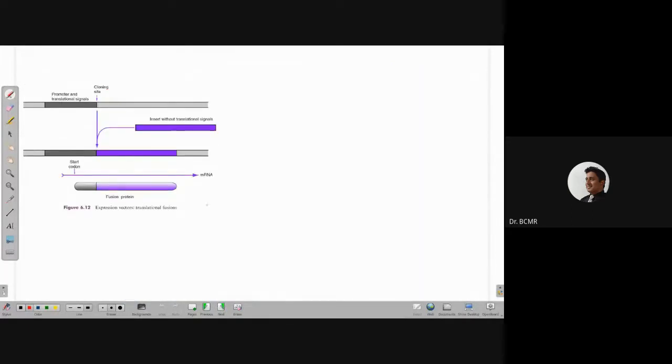Then we're going to see what a translational fusion is. Translational fusion is, this is a promoter, and assume that I have a gene of interest which has its start codon, and here would have been the stop codon. Okay, I'll put it this way. If I am cloning a gene in continuation with this, that means the stop codon is no longer there. This would have been the start codon, and the stop codon would have been replaced.